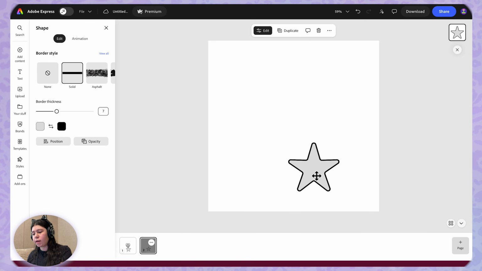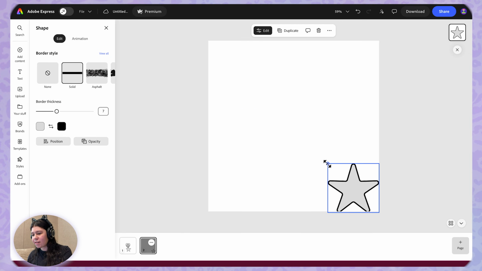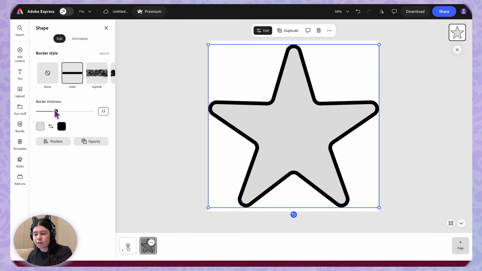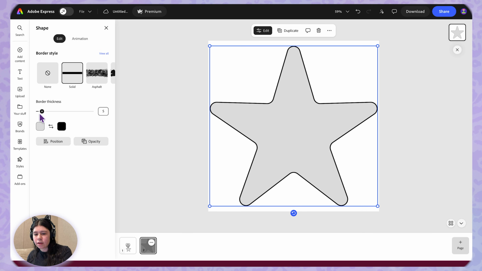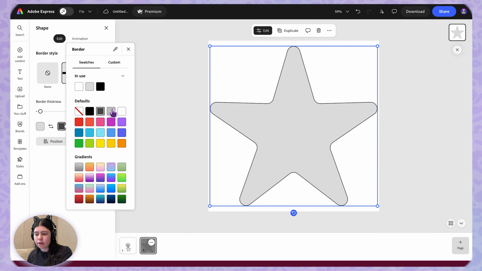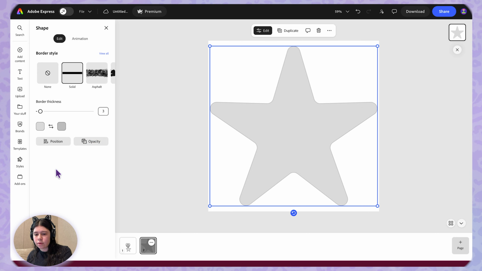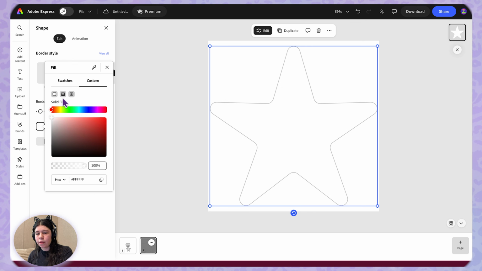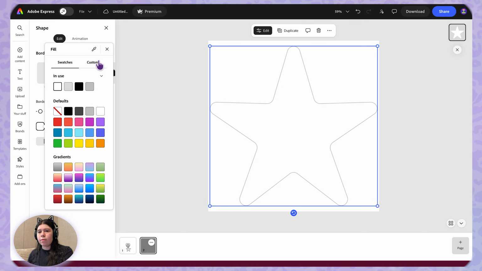I like to duplicate what I have in case I just want to change the icon that I chose. I'm going to change the border thickness. Maybe just a slight border thickness, but I don't want the border to be fully black, so it's more unique. I want the color of the particle set to be white, or as close to white as it can. Even an off-white is fine, because then we can change the color in the particles very easily.